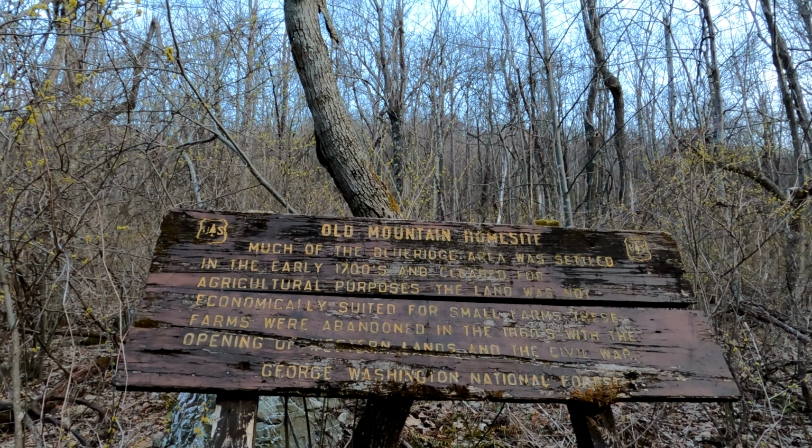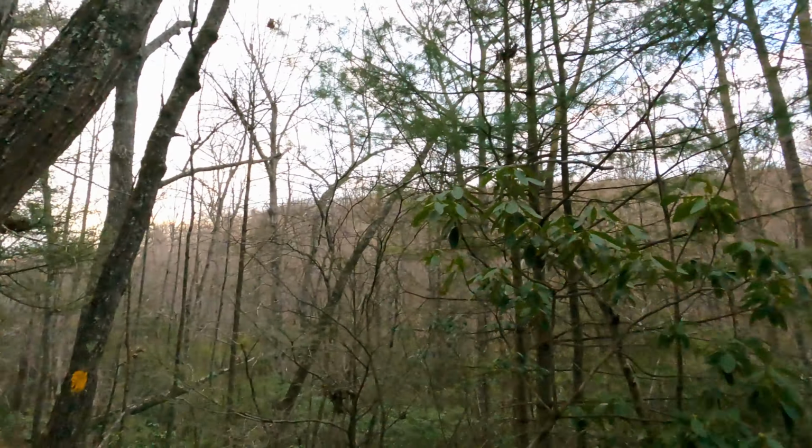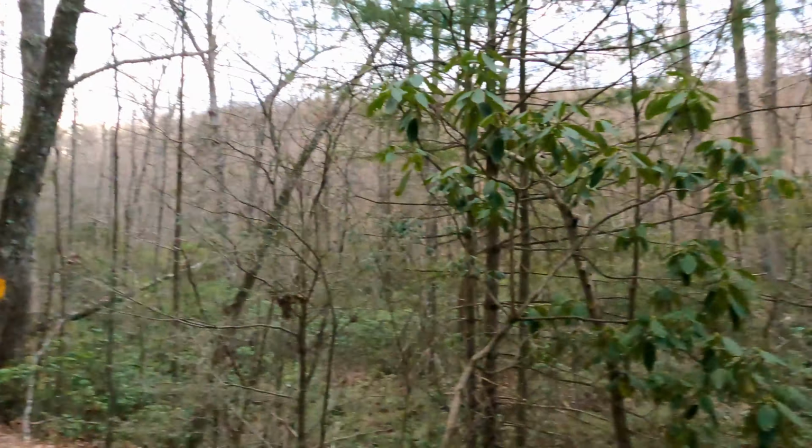The first part of the trail, if you're going counterclockwise like we are, is relatively easy. It's mostly downhill, so you don't have a lot of inclines to start, and flat in most spots. You're going to be following a lot of these orange blazes for the first bit, and we just did our first little water crossing. There may be more.